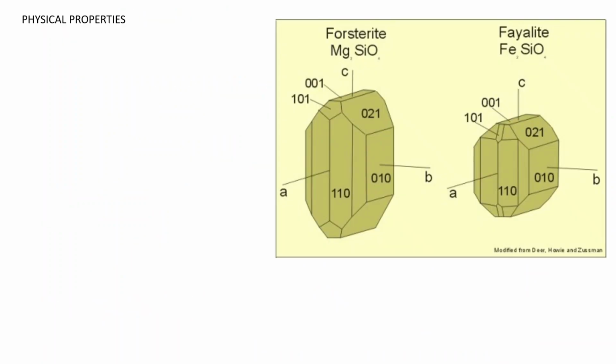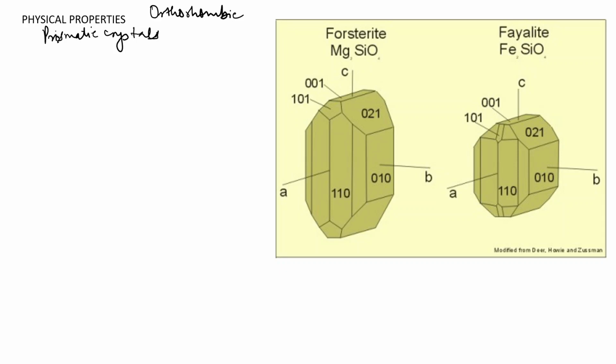Now let us look at the physical properties of olivine. As I indicated earlier in this lecture also, the crystal system is orthorhombic. Olivine occurs in the form of prismatic crystals which are modified by domes and pyramids. They can be massive or compact. Just like any orthorhombic mineral, the olivines have prismatic crystals, modified by domes and pyramids.